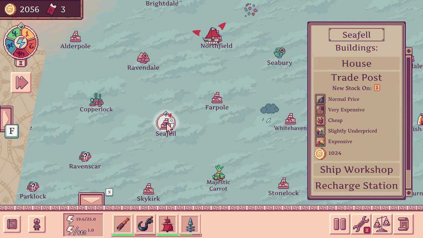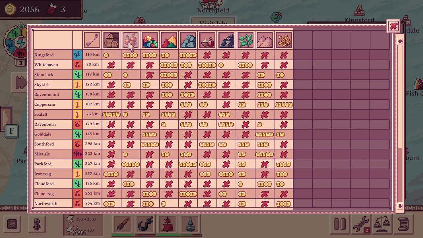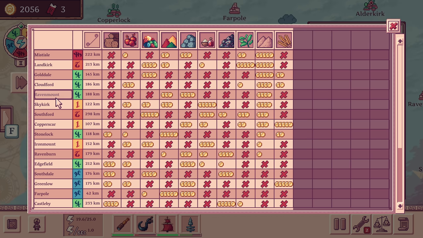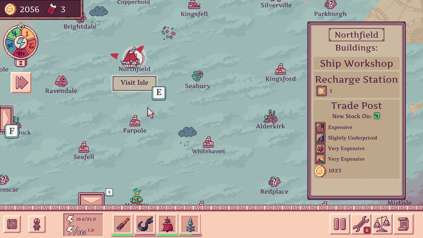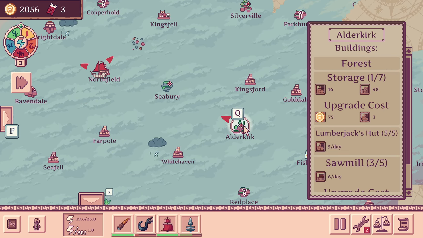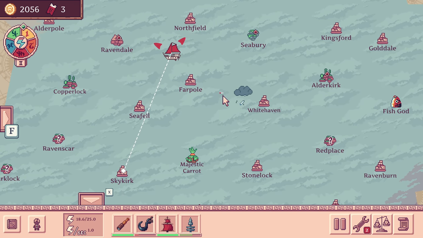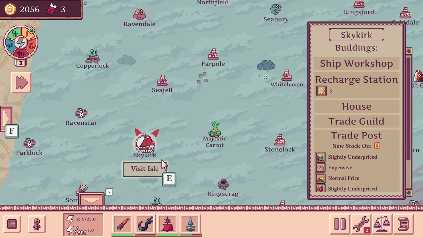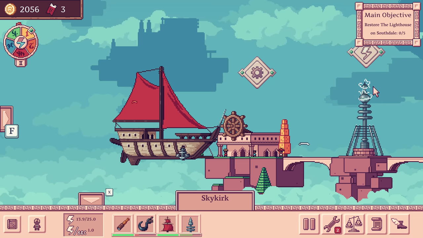And then let me see if I can go and... Where was I going to go? Was it Seafell that I was going to sell my sand? Skykirk, that was where it was, wasn't it? Unless there is anywhere better. I, to be honest, don't think that there is. Because Skykirk is an area that I've developed, like, a fair bunch. Also, 48 lumber over on Alderkirk. That's looking pretty darn decent. Let's pick that up, and then let's skedaddle over to the shipwright over on Cloudedale, I think it is.